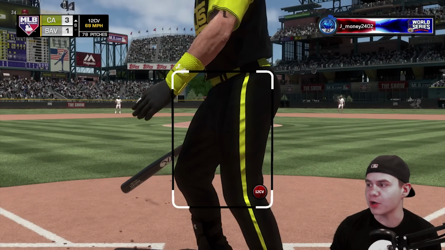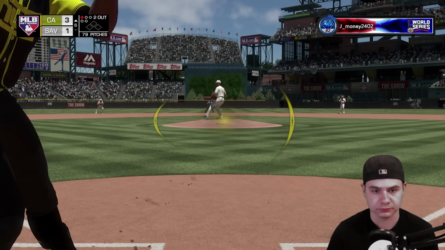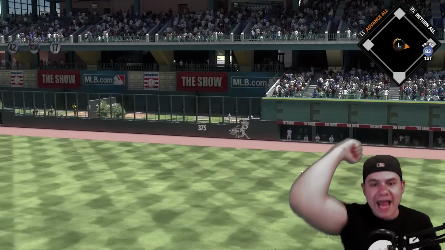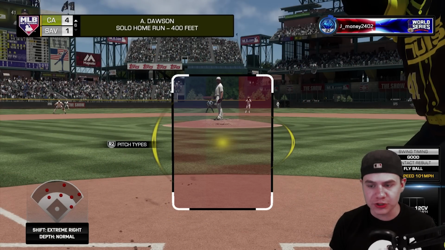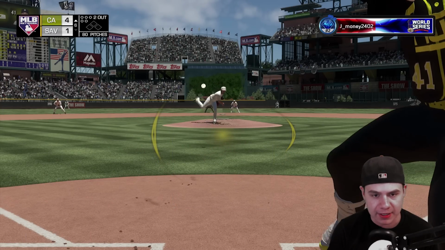And then he dropped the curveball. Wow, this inning's off to an amazing start. Andre Dawson may have gotten a hold of the curveball, though. He may have done it, and he did. Yes, that curveball is not going to fool me again. Andre Dawson, solo shot with two outs here in the sixth inning. Back up to a three-run lead. Let's go, man. That's what we need.